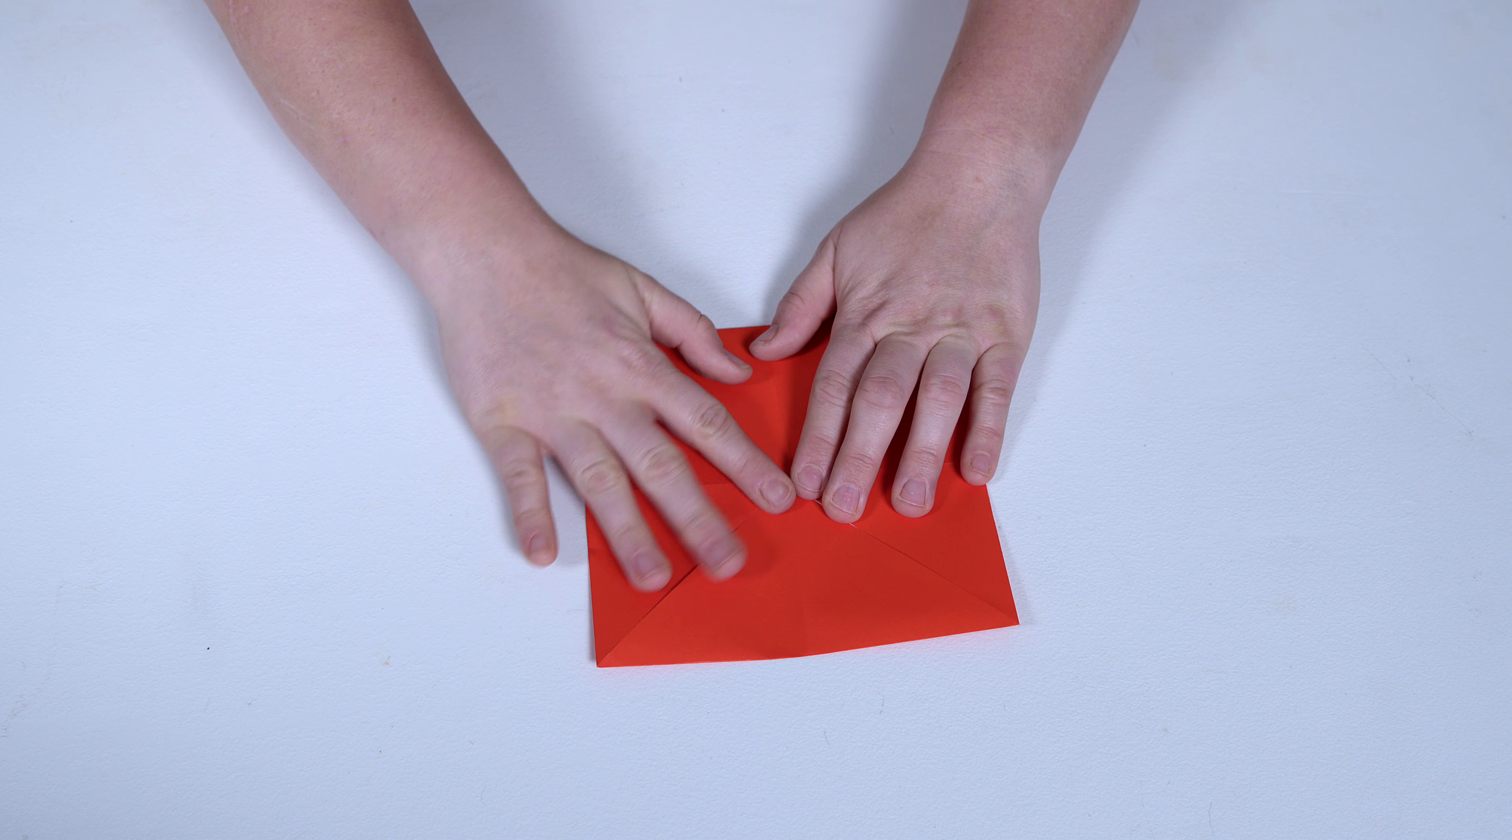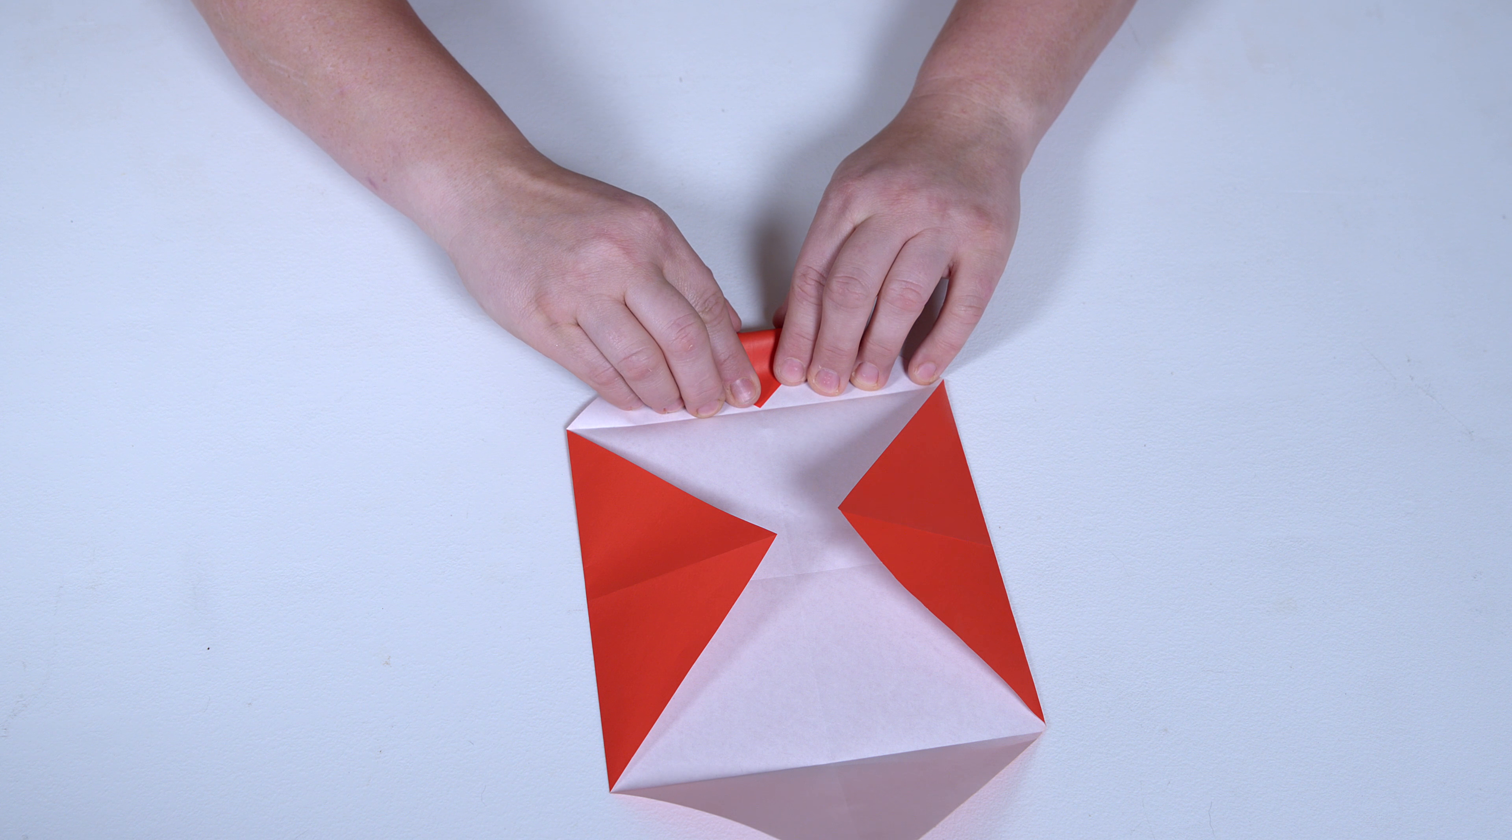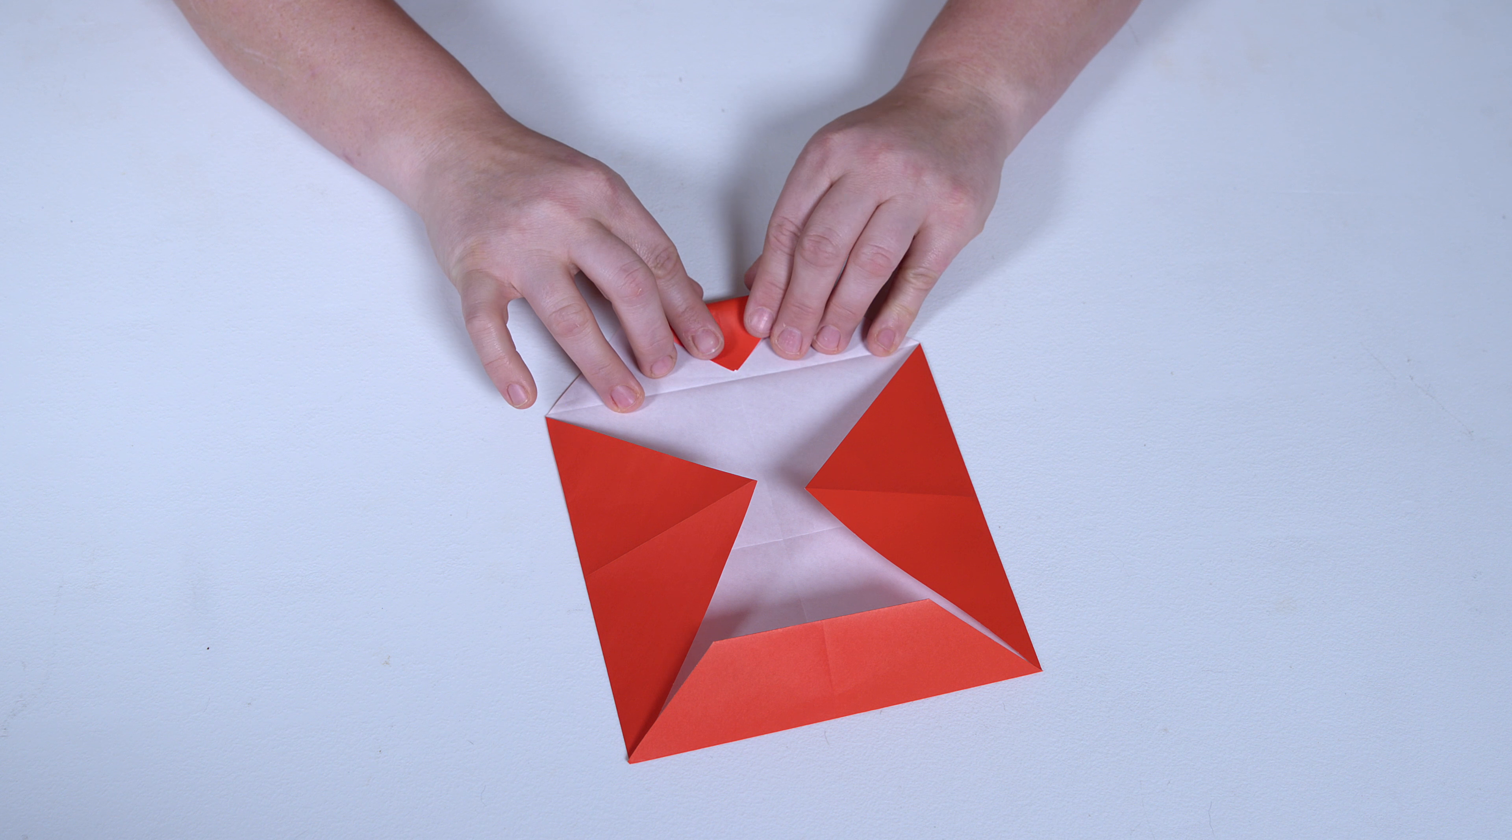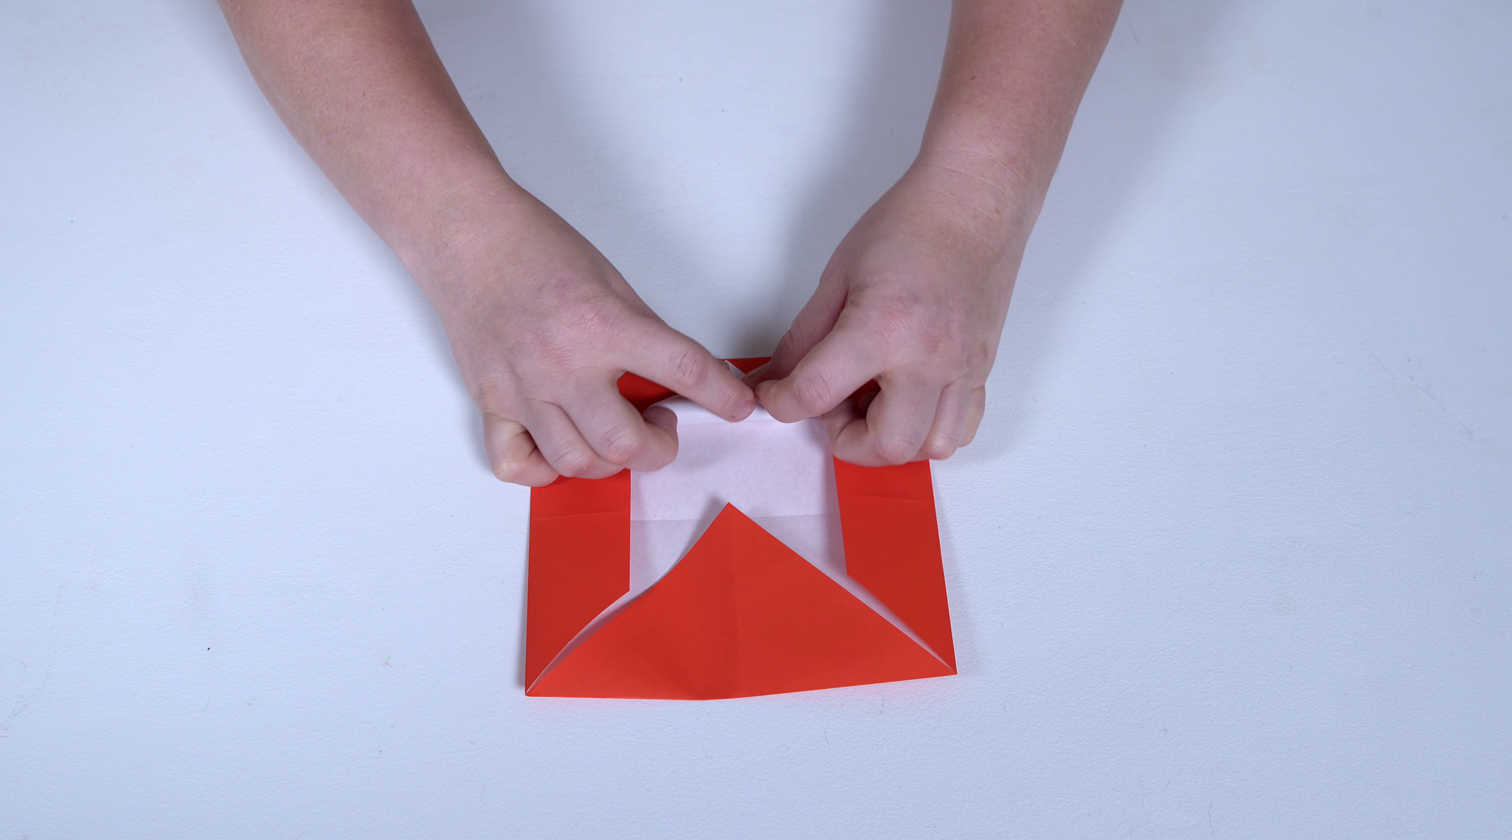All right, so you've got all four corners folded to the center. Now you're going to open two sides that are opposing each other just like that, and you're going to fold this corner to this crease and close this door. Same fold on the opposite side, corner to the crease, close the door. On these two now that you have left, you are going to fold the corner to the outside crease.